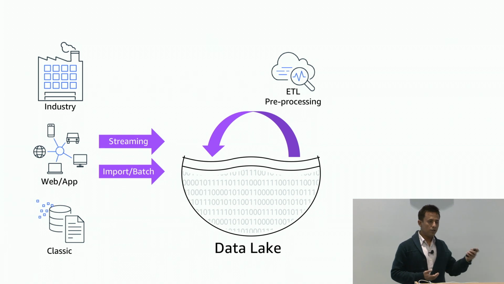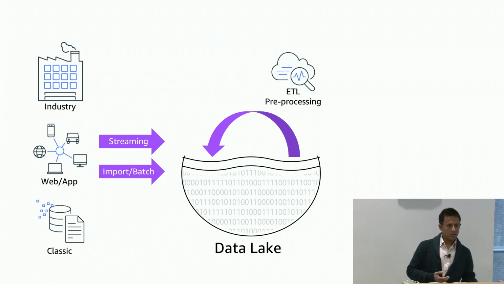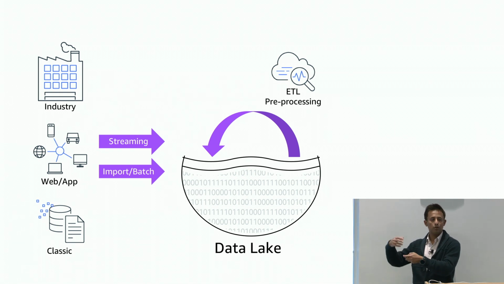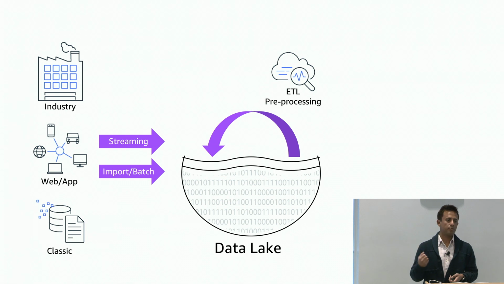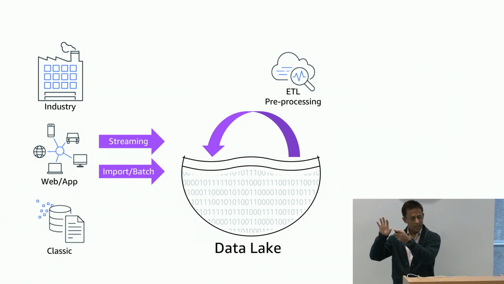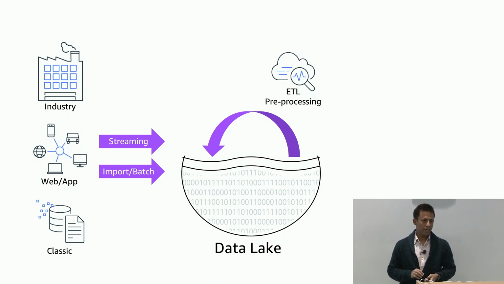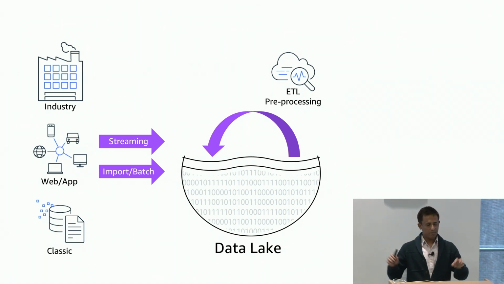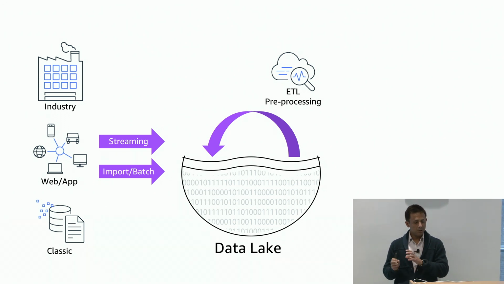Now, if you do not do that in your data lake as a pre-processing step, you will end up actually doing that in real time when your model is getting trained. And again, that is going to push up your cost. So do not do any of these tasks alongside your model training. Separate the two pieces. Separate the processing piece from the actual modeling piece. Do that in the data lake.